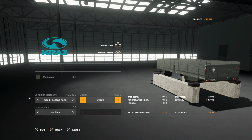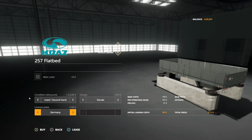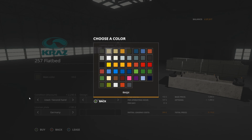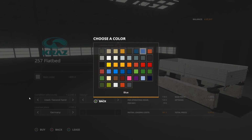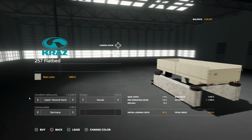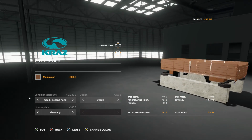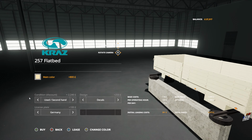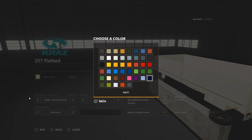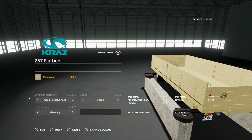Decals. Sure, we'll have decals on it. And plate wise, since I think we're in Germany, we're going to have a German plate on it. Not that that makes a great deal of difference, but and colour. Let's see, that might go okay. What we really need is a nice sort of wood colour. I mean, I suppose beige kind of works for that. And we've always got dirt, sort of a very brown colour. Reddish brown? Yeah. I think that's about all we've got. Garlic I think is probably a bit too bright. Everything else is just greens and reds and khakis and sand's not terrible. Let's go with sand just for fun.